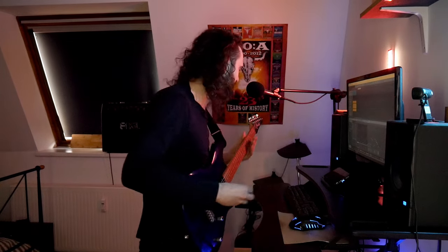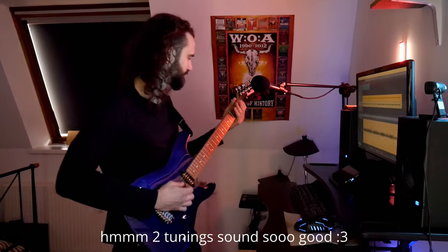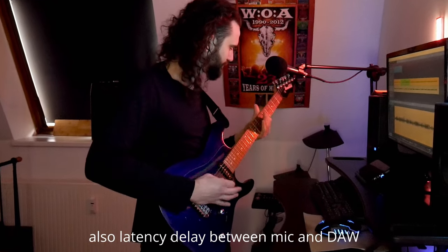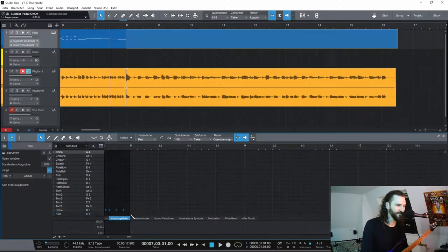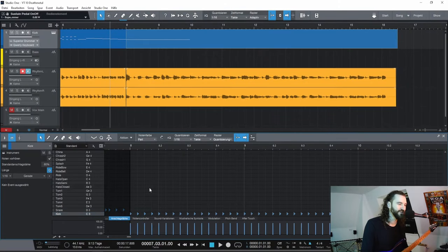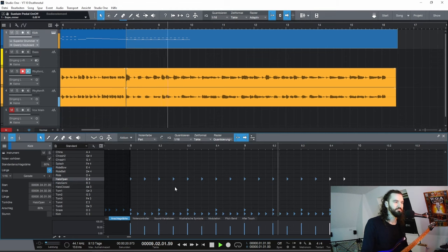I was riding around a bit on the first fret, so let's really go down to the lowest note. For the drums, you can guess what we are going to do with the kick drum. We are going to go full double bass, of course. And I'm hearing snare on all quarters here, and maybe hi-hats. This is also a really death metal thing: whenever the guitars do something special, it's doubled by some crash hits within the rhythm.